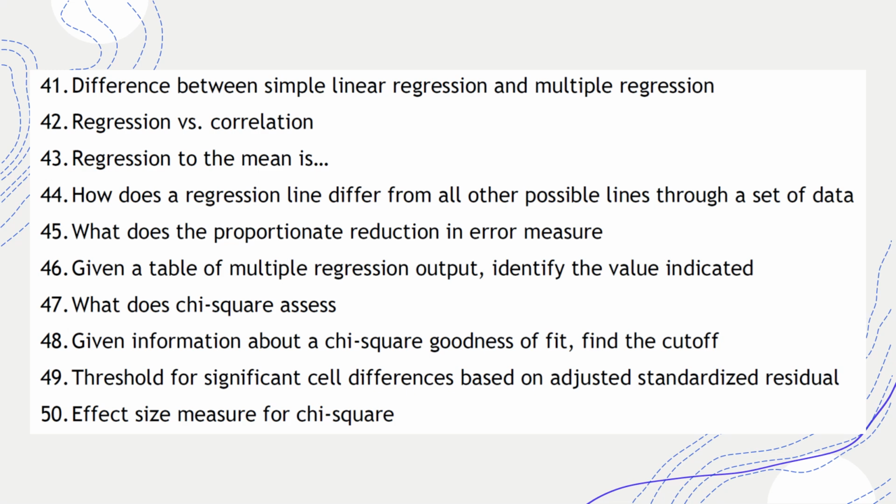Let's see, 42, regression versus correlation. And this is one of those ones that's got two blanks. But basically, what is regression used for? What is correlation used for? Okay. I think that was one of the very first slides for the regression chapter. Okay. In fact, it's probably stated almost the same way, I would think.